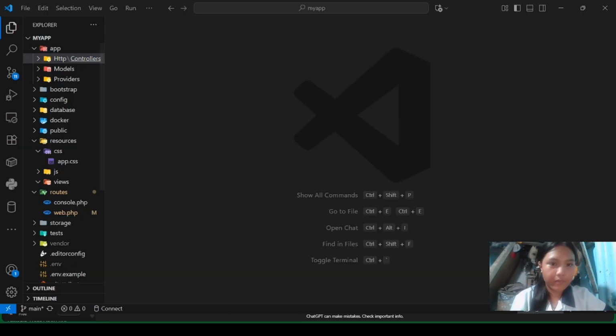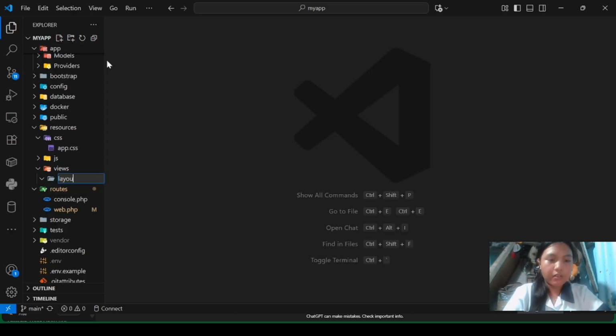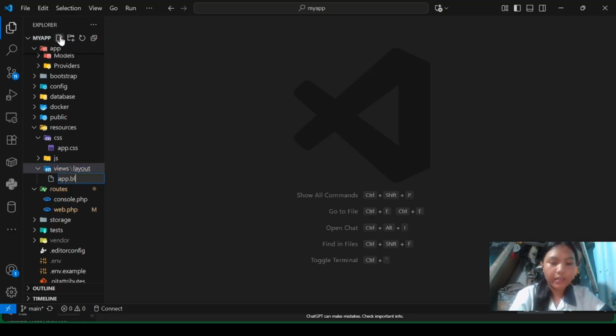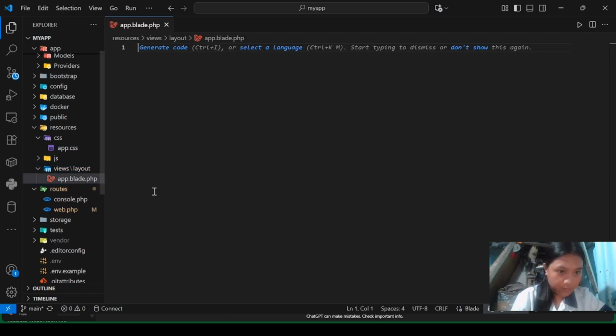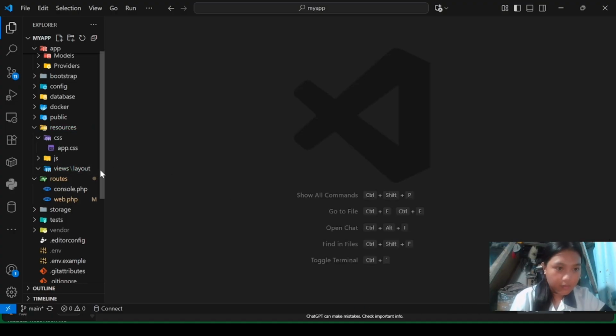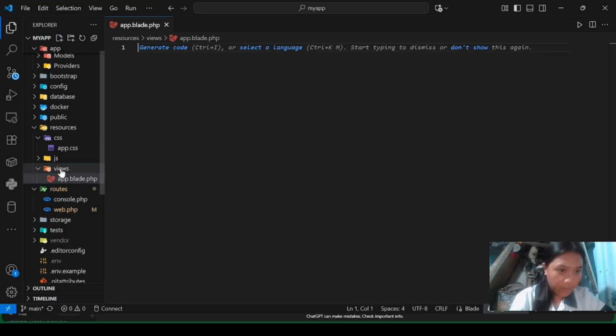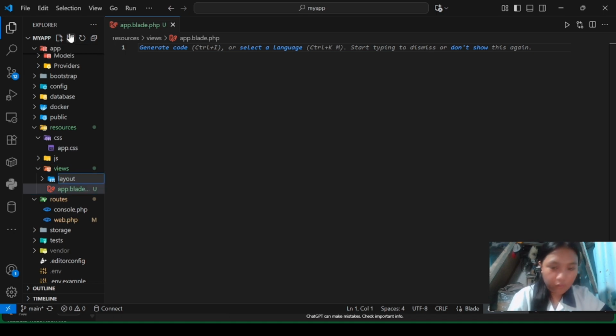So controllers, we need to, okay, so let's start first with the views, in which we have the layout and then the partials folder. In the layout, we have here the app.blade.php, and we will be putting that app Blade into the layouts folder.